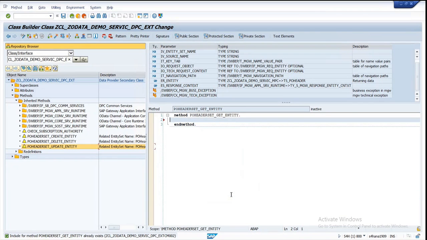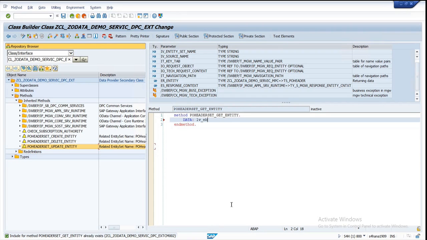Now let's add code in this. To implement get entity, it's a very simple process. We just have to read the data and provide the details within this. I think that would be enough if you do that. So I would be creating data.